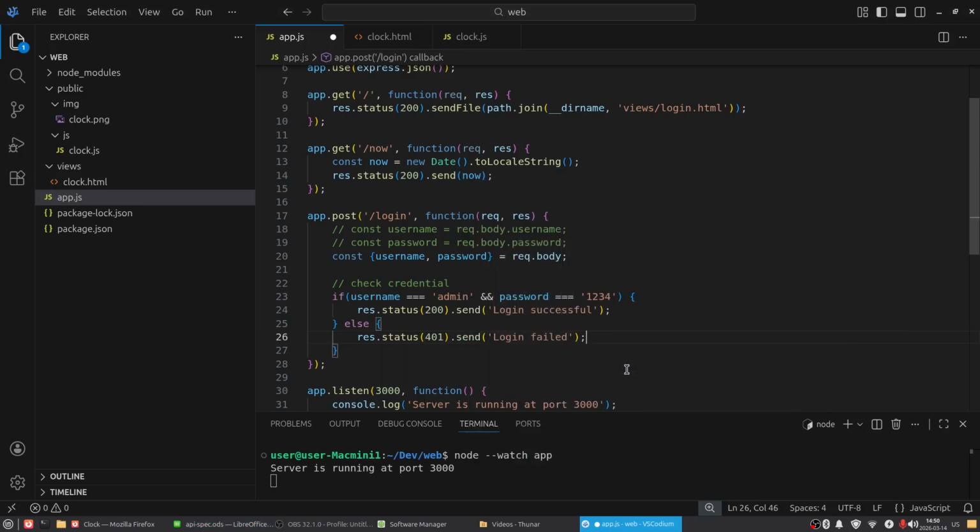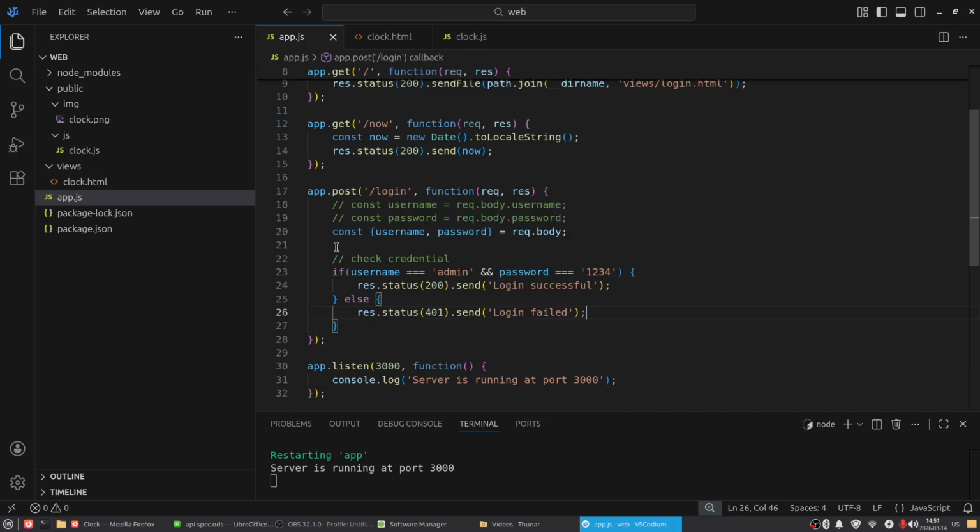All right, so this is everything for the login route, login API here. So next thing that we have to do is to test this login service. Generally, as I explained before, to test the GET service, similar to this one, you can use the web browser directly. However, if you would like to test the POST service, you cannot use the web browser, okay?